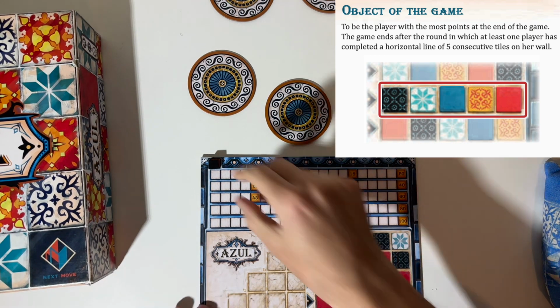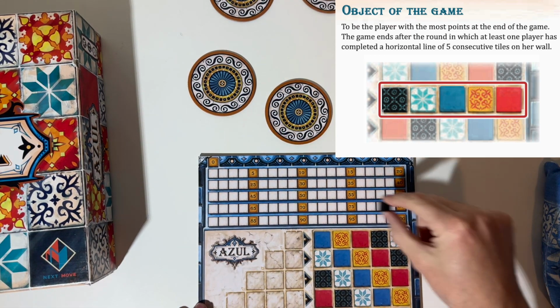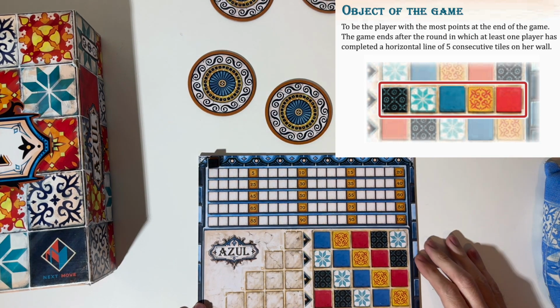The name of the game is Azul. The object of the game is to win. You win by scoring the most points, which are tracked on your scoreboard over here. Everybody has their own personal scoreboard.